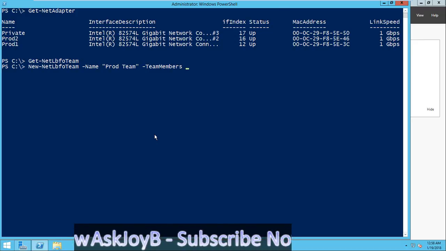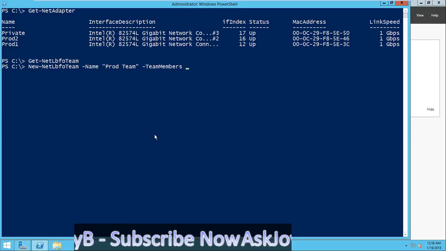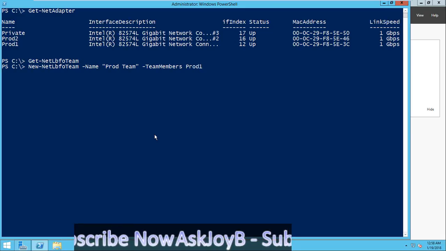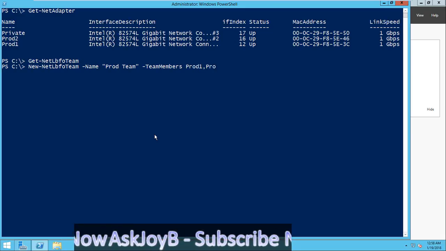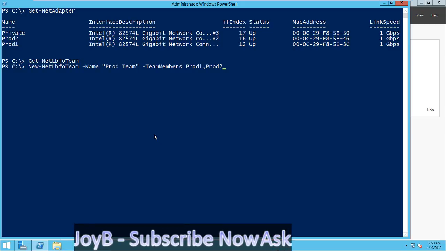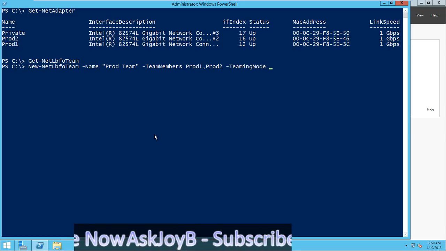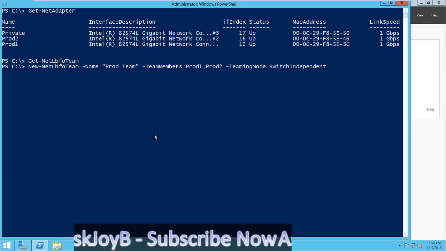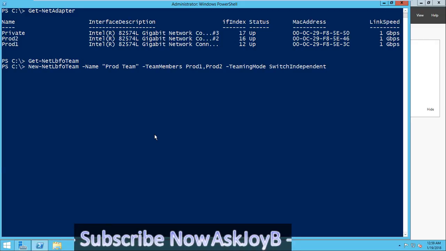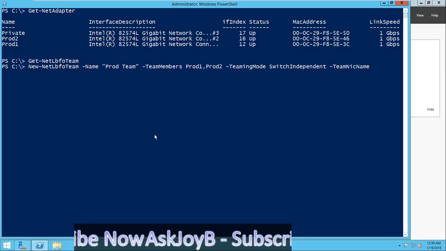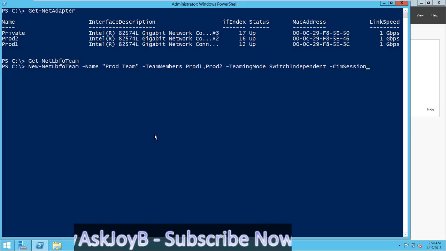We have team members. So this time I will use team member prod1 and prod2. Next, what option we have, teaming mode, and we will use switch independent. Anything else which we need? Okay, load balancing.